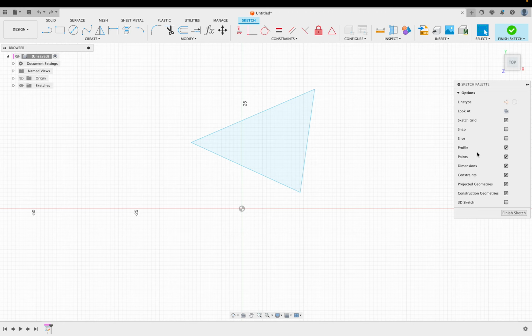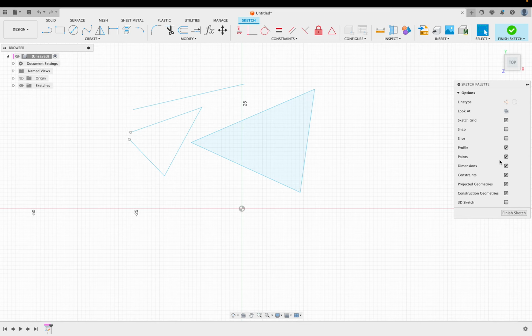Okay, so we talked about profile. Now the points. If I uncheck it and create an open contour, okay, you're not seeing the points at the ends of the open contour, but if I click points, you will see that it shows me the points of that open contour, okay?